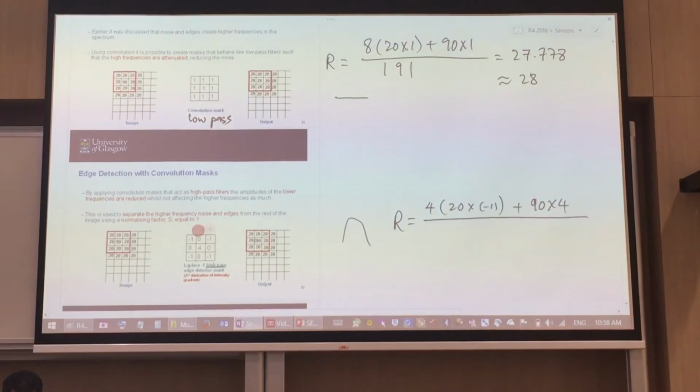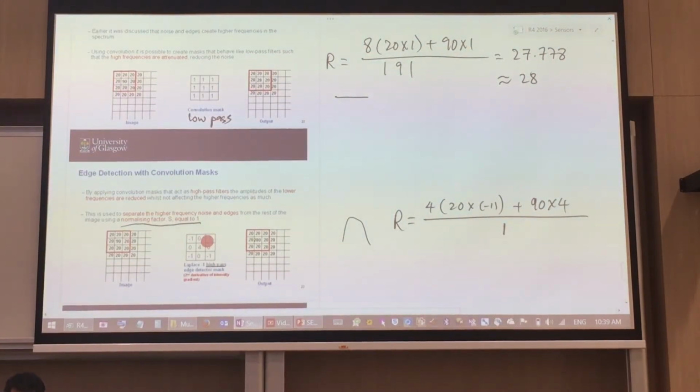So in this case, that normalizing factor, which is the denominator, we put it as 1. If we put it as 0, then that will get us 0. So this is a condition. If the mask gives you 0, then you replace the denominator, which is the normalizing factor, with 1. So if you work this out, you get 280. So you can see that 90 will be replaced by 280. So 280 will now be brighter.